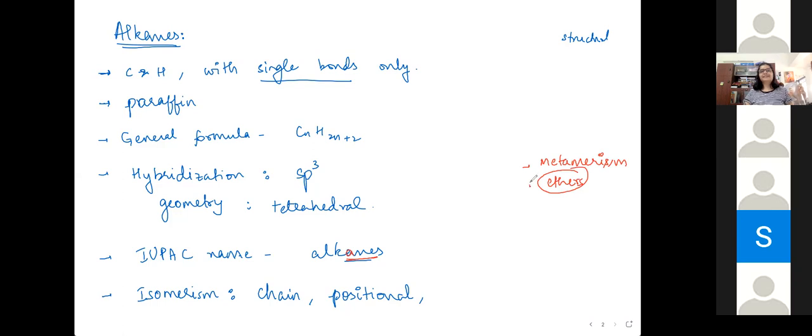This is a good hint. It's the chain around the oxygen, right? The length of the chains around it. Correct. On either side of it. Yes, like alkyl and alkoxy. So same functional group, same number of carbon atoms and all that. But if the number of carbon atoms on this side and this side differ, and that's the only place where it's differing, then that is called metamerism.